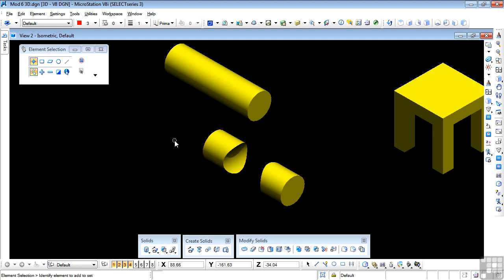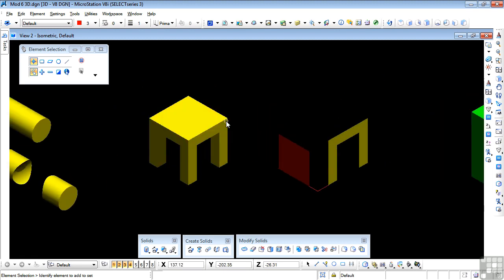So again, it takes a little thought as to what the results might be and how best to use this. Let me show you another example. What I want to do is to draw this table shape. That will be not too difficult to do with, say, a flat slab and 4 vertical slabs, join them together. But I can also do it using the Subtract Solids tool.